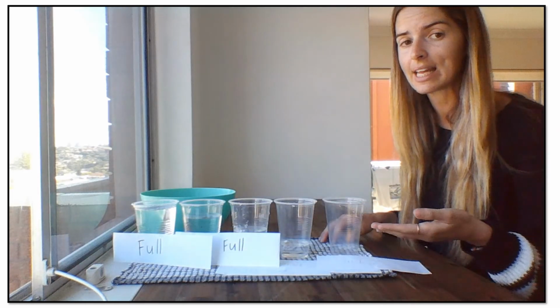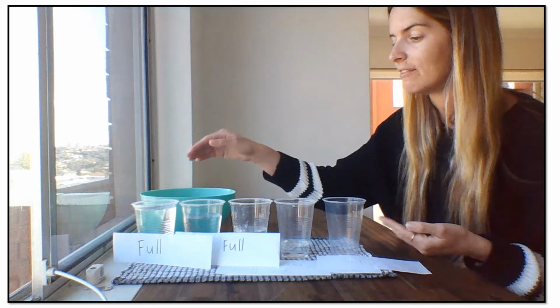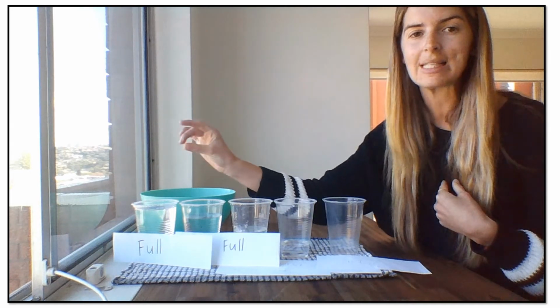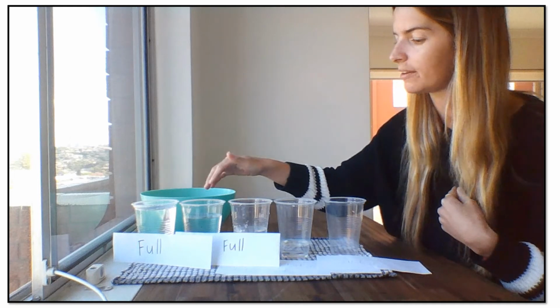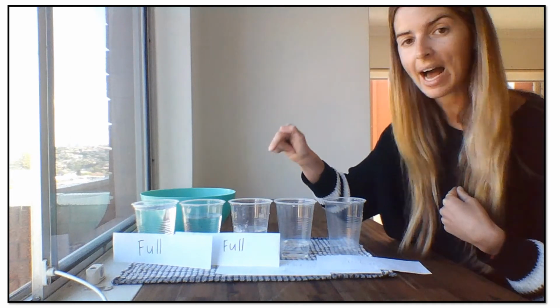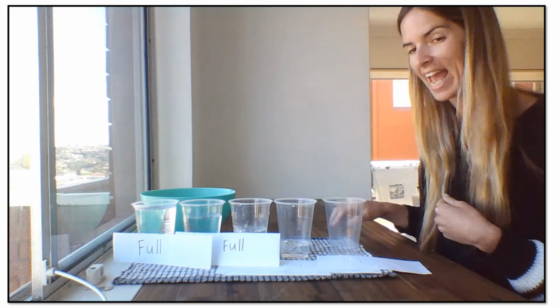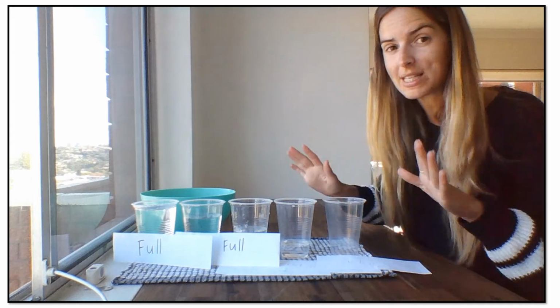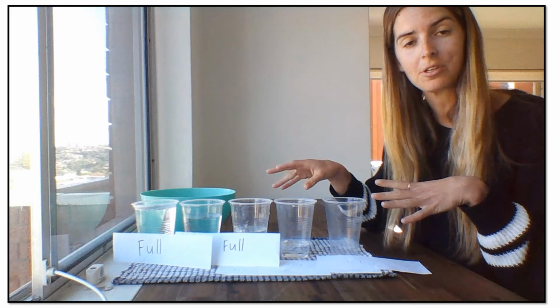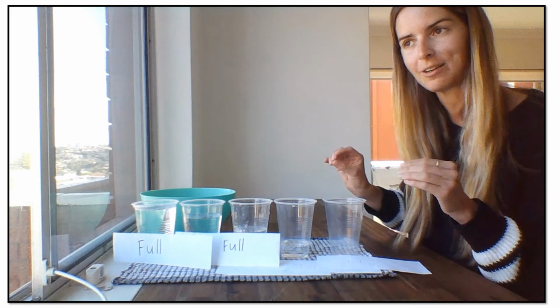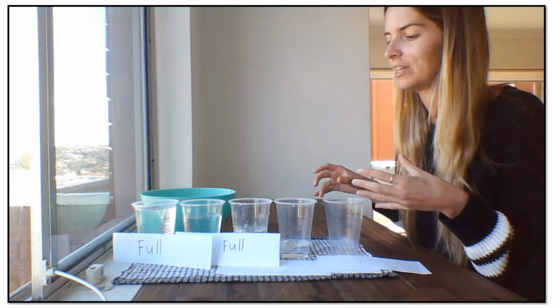And now you can see that I showed that I've got full, and that's the biggest capacity. It's holding the most. We've got lots of water in there. Nearly full, half full, nearly empty, and empty. And then once I'm finished with my activity, I want you to take a photo and post it onto your week 2 completed work so that we can see what you created.